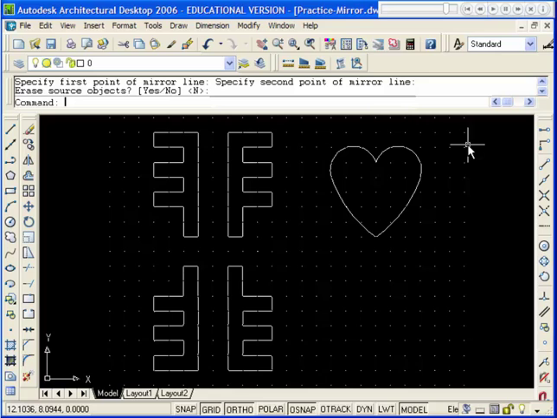And again, just like when you're drawing or creating hearts back in grade school, the fold line does not necessarily appear. You won't see it, so it won't show up on the screen, nor will it ever be plotted. So that is your mirror line. You don't have to worry about it. It's not an entity.